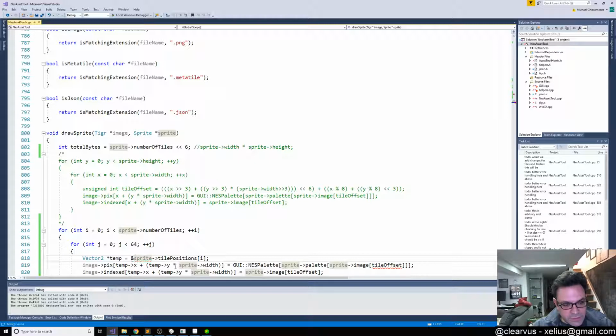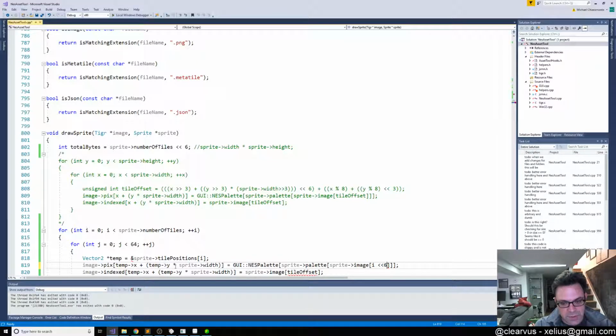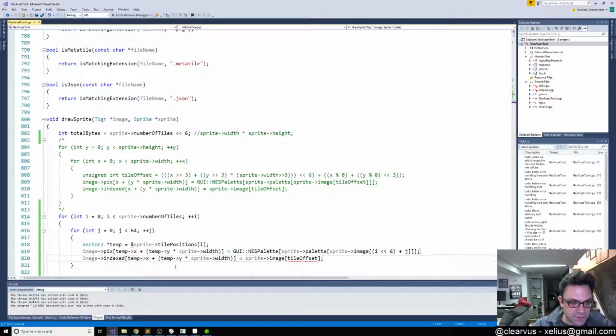The only thing I have to do here is this offset, and it's I times 64 plus J, because we want to skip the number of tiles we've already processed, plus the current byte that we are in, or sorry, the current tile that we're in.